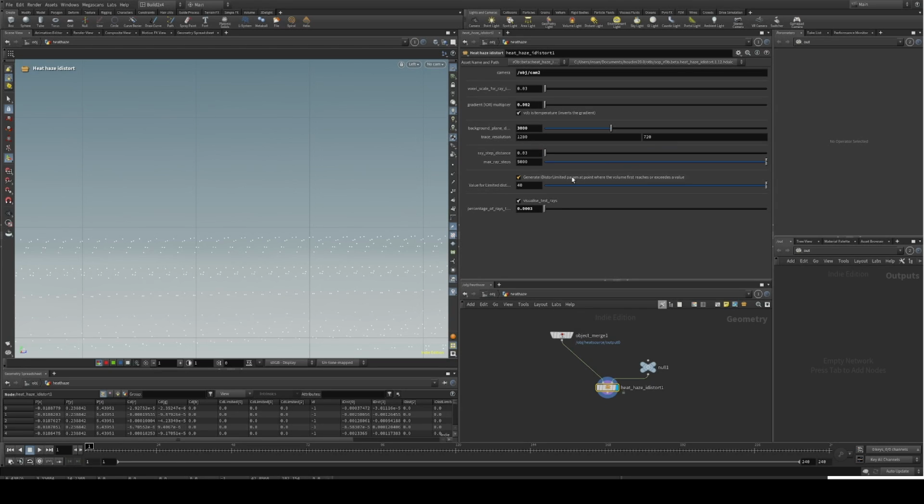And now I've clicked it, I'll turn it on. So what this does, there is no distortion for the volume itself. This is just part of the paths traced through the volume. But sometimes you will see your fire or whatever heat source you've got looking through parts of the heat source. So what this does is it measures the value as it steps through the volume, looks at the values, and if they exceed this value, it'll record a point there that it'll use for a second distortion map. So this is useful if you set this value to be where emission starts in fire, and that way you should get some distortion on the flames that are in the background of your other flames.